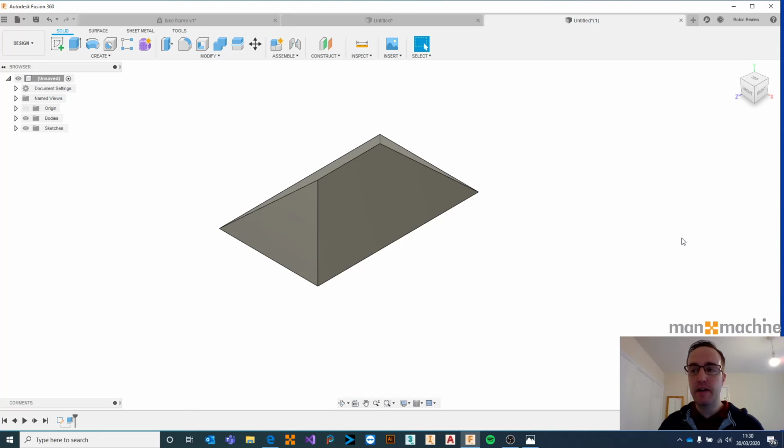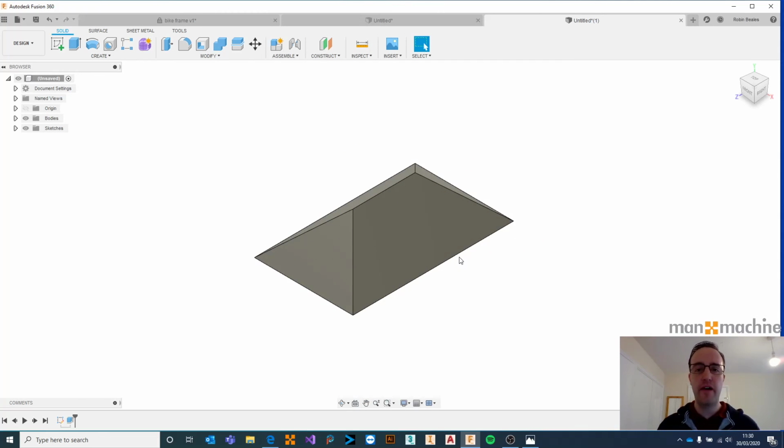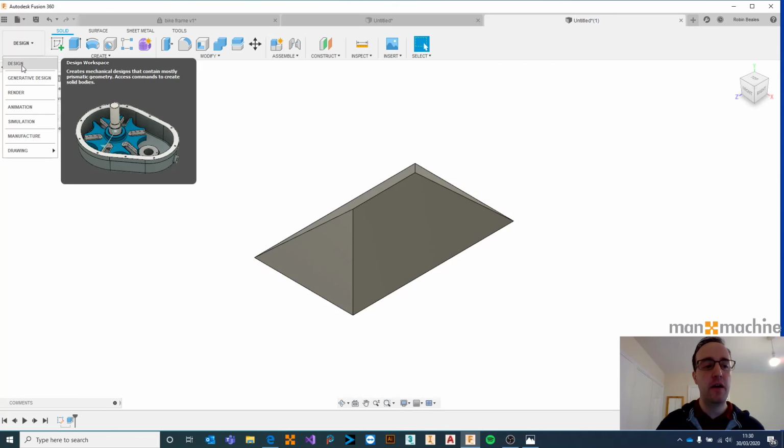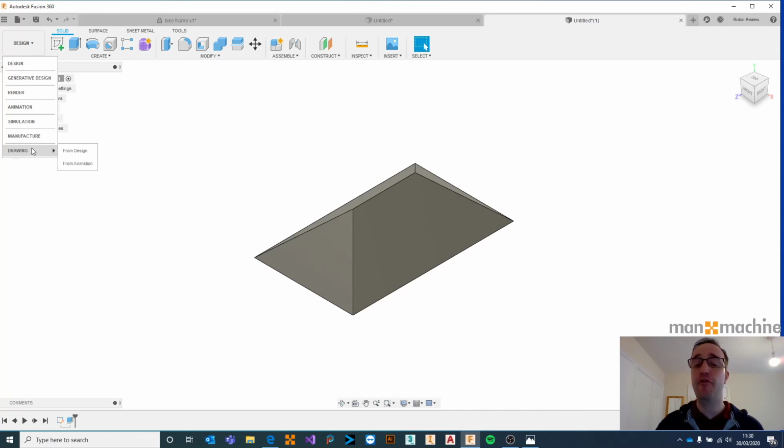And really, that's kind of all I wanted to go through for today, is just talking about the interface, introducing you to the application, introducing you to the kind of things that it can do, and start talking you through how to find your way around a 3D model and how to find your way around the application. That's going to put you in good stead for the next 10 weeks or the next 9 weeks after today, where we're going to go through sketching and creating components with some of the features. We'll talk about some sheet metal and maybe even some surfacing tools. And then we'll go through all of the different tools that you need to go from design all the way through to manufacturing and drawing.